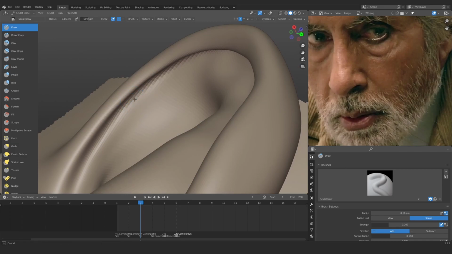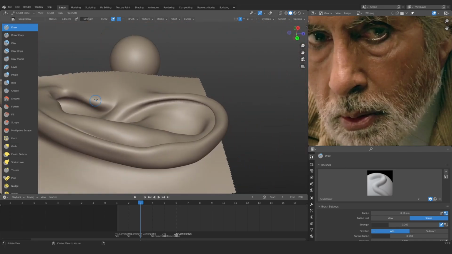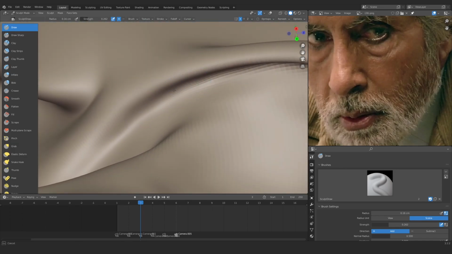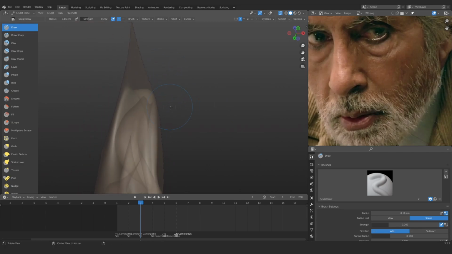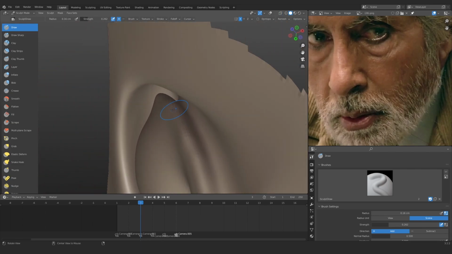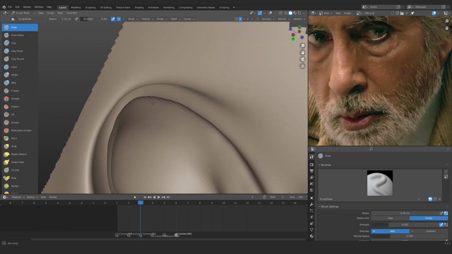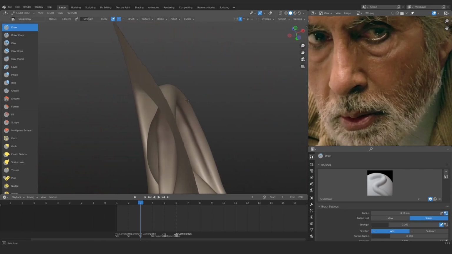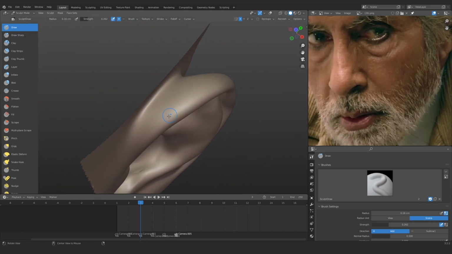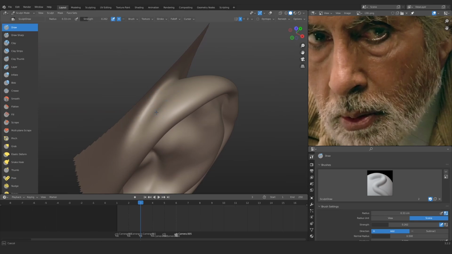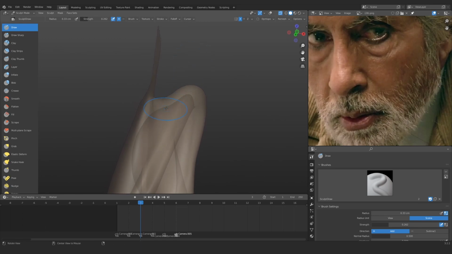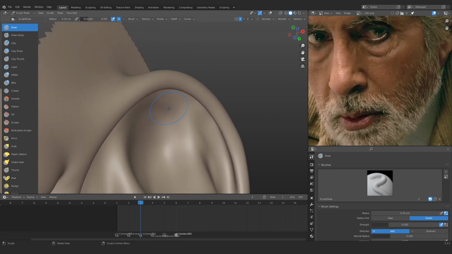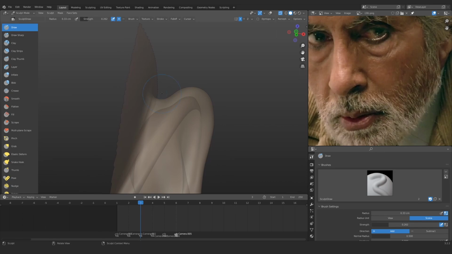So yes, right now, as you can see, I am just trying to make this part thin enough so that the SSS would actually work. By the way, that's why I have the X-ray on, so that you can see the thickness, how thick this part actually is. And now I'm just pushing this in so that the thickness would be a bit less. You can see that we are pushing it in just for the sake of thickness.